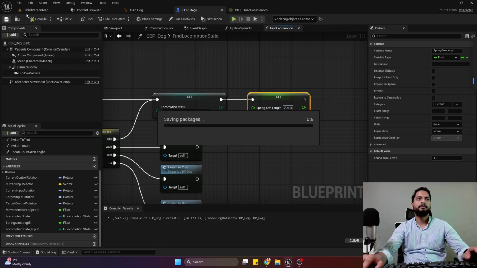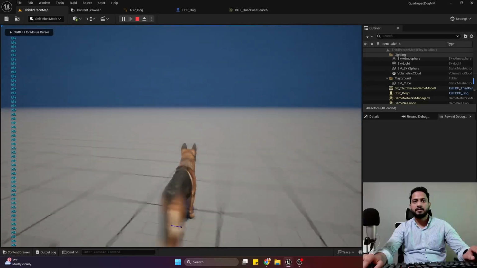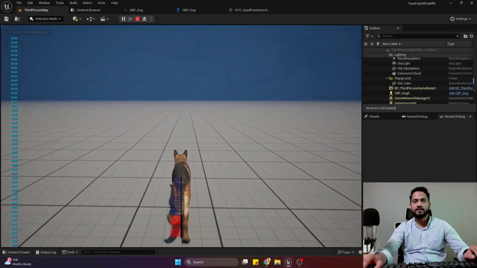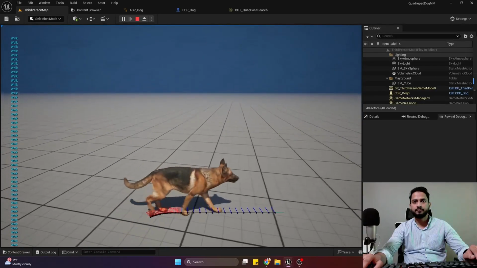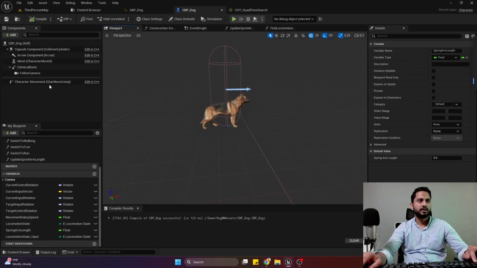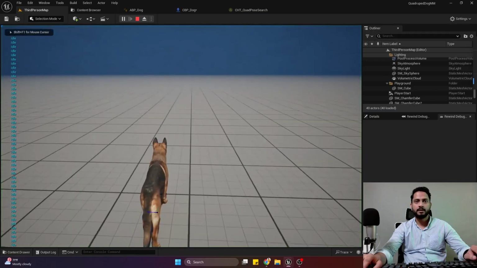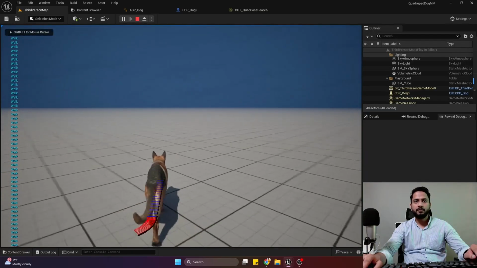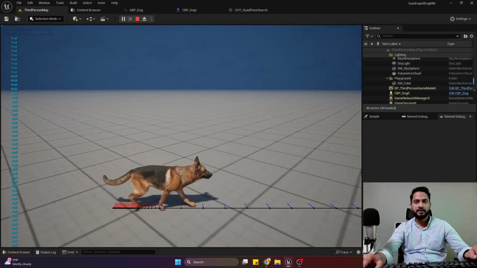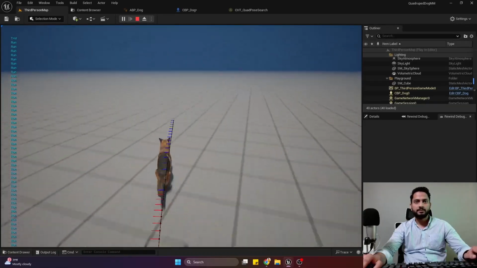Now when I hit play, you can notice this is the idle state and this is the movement state. I will change the spring arm slightly to the right, to 30. Now we can see that when we are in different states, our camera length also changes.